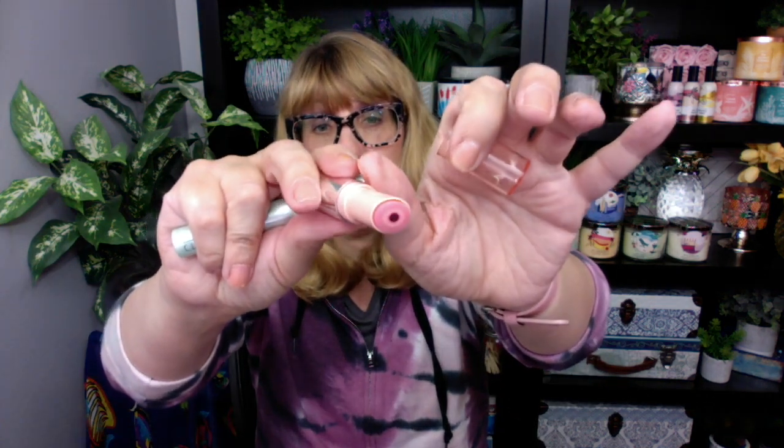I got a full size, I think, Moisture Surge Face Spray, Thirsty Skin Relief. Check this out. I got one of those. I'll use that in the summer. Those are nice. What else did I get? This is actually really cool. I got the triple hydrate lip balm tint in shade Akaya. I'm just going to stick this in my purse. That's actually kind of cute. It's like a lip balm for summer, full size though.